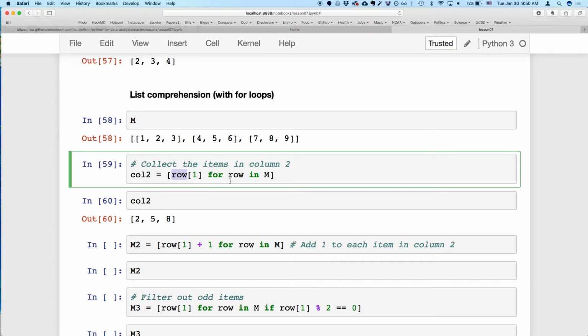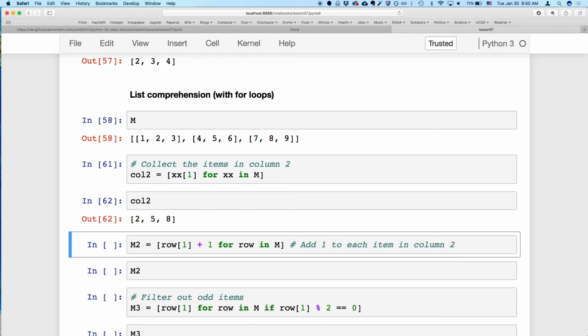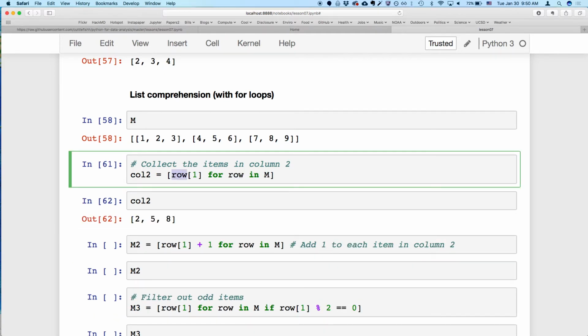We can call this anything, and it will still work. So for each element in M, we're going to do something with it. In this case, we know that it's a list, so we can get index 1 from that, which would be this middle element.